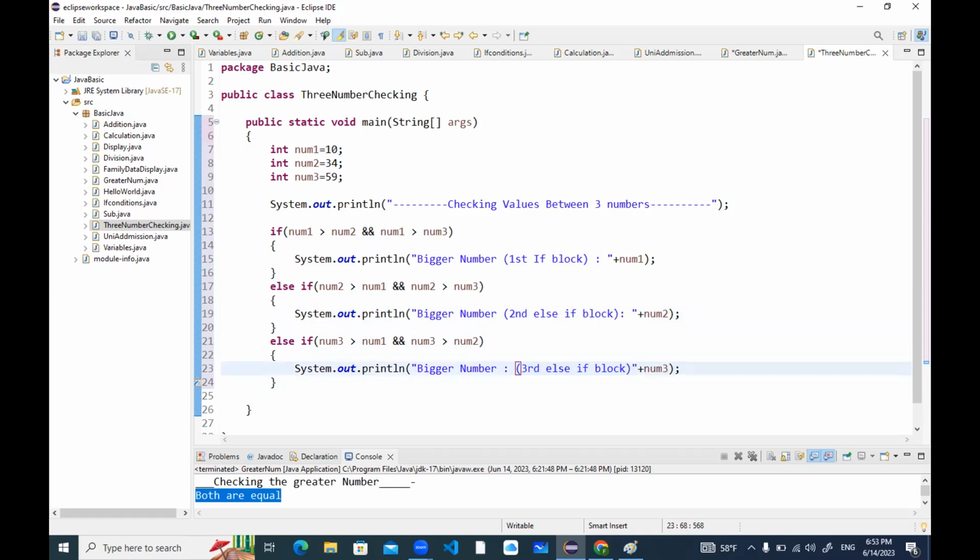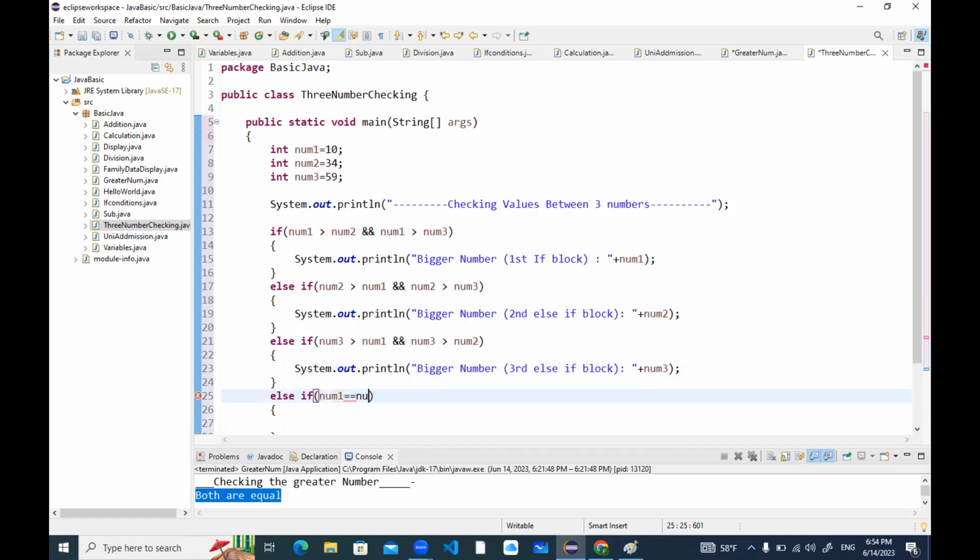Next, let me take this right here. Third is now, we have another condition: a time will come that all three of these numbers will be equal. So for that we will have else if, we will say if num1 equal to what?